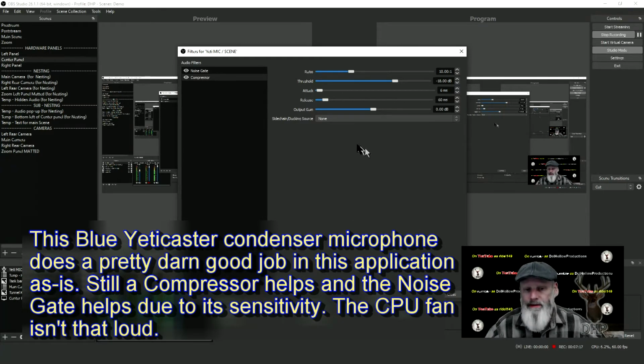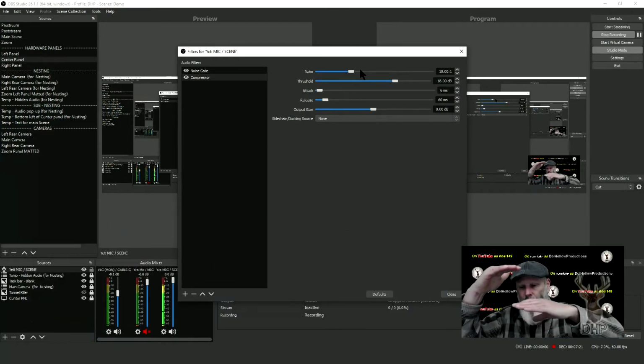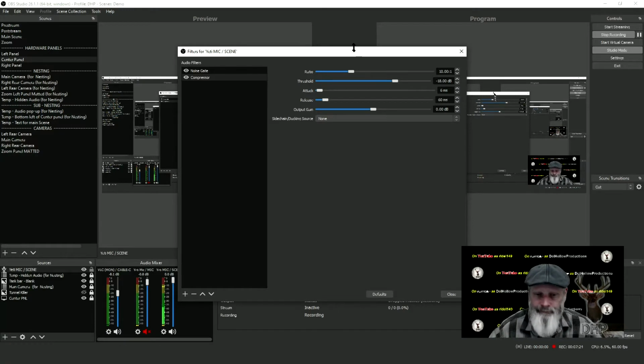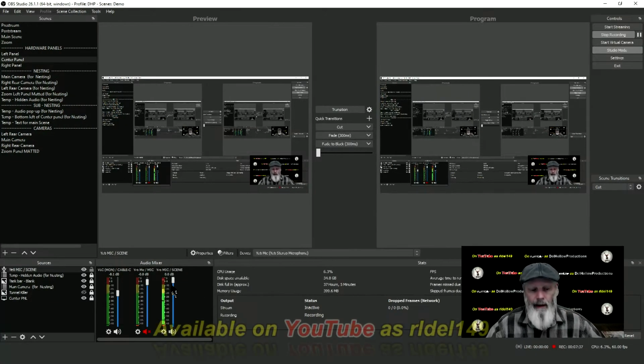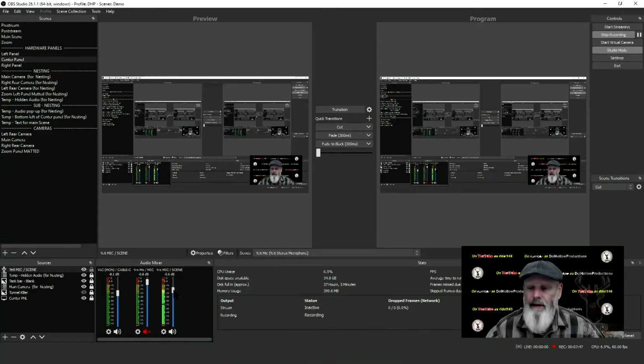Well, what this does is, by this ratio, it compresses, it brings the bottom up and the top down. But I'm also going to use it to increase my output. I'm going to increase this by about 9 dB, and you should be hearing me get louder. I do that because I want some potting room over here on my slider. I want some room to adjust that up in case for some reason I'm sitting back and my audio is getting a little bit low. I can crank it back up.